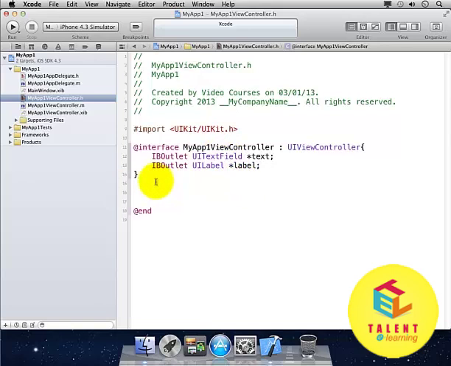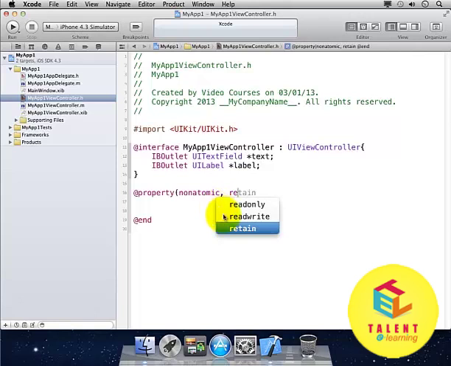Now one other thing is we want to retain whatever information is in the text and in the label as well. And the way we do that is by property, and we'll make it nonatomic, and we will retain it.